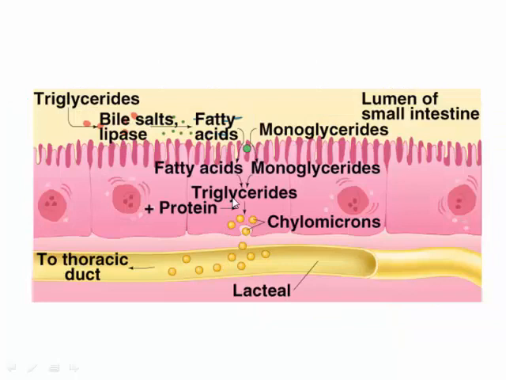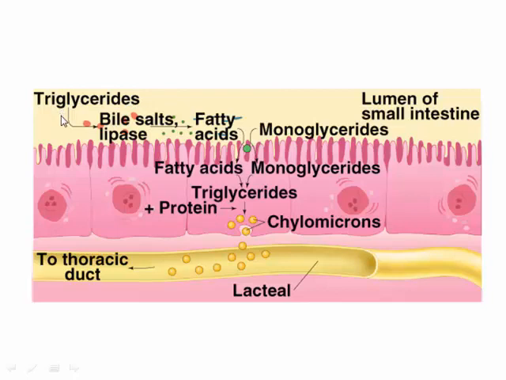Then, here's what happens to those monoglycerides. This picture is looking at the lumen of the small intestine. Here are the epithelial cells that we have to cross, right, to get to where we want to go, which is the submucosal layer. Notice this submucosal layer we're looking at here doesn't show the blood vessel. It's there, but it's not shown because the fats are not going to go there. So the fats are going to go into the lymphatic system, to be cleaned before they head to the liver. They have to go through all of the lymph nodes. Interesting. Don't ask me why. Perhaps you could look up a reason why that happens. And of course, some things we don't know why. Our bodies are just made that way, and we're not clever enough to figure it out.